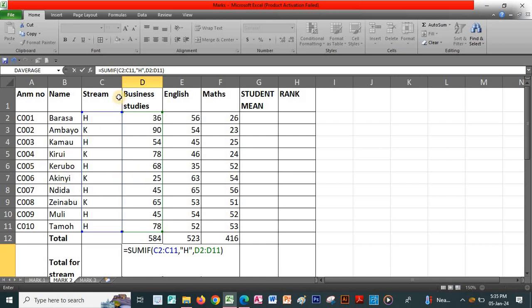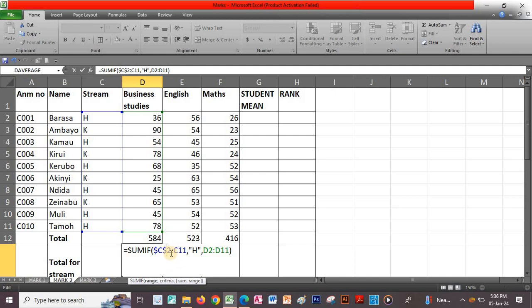So we need to make the stream a constant value so that when we drag to the other cells, it will not be changing. So from stream H to H, which is cell C2 to C11, we apply the $ sign before and after the letter. Before C, we apply $, shift 4 on your keyboard to apply the $ sign. Then after C, you shift and click 4 on your keyboard to apply the $ sign.